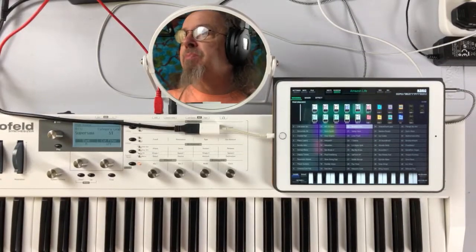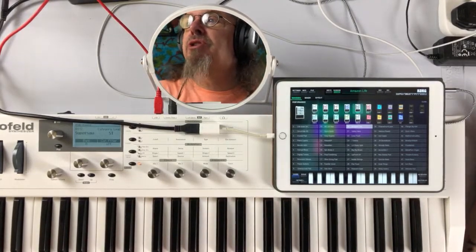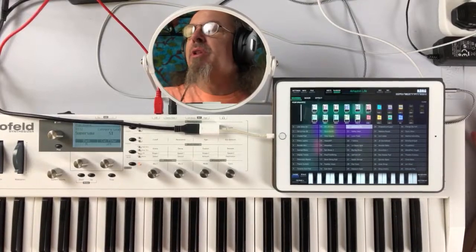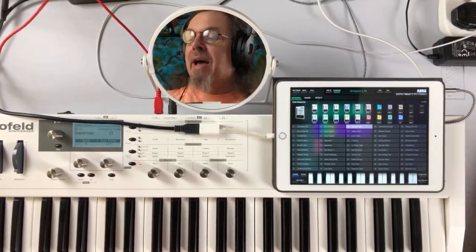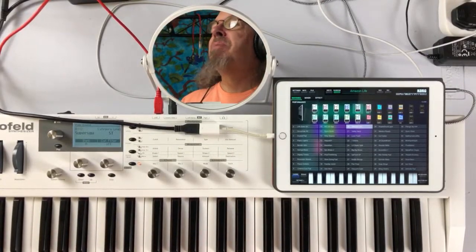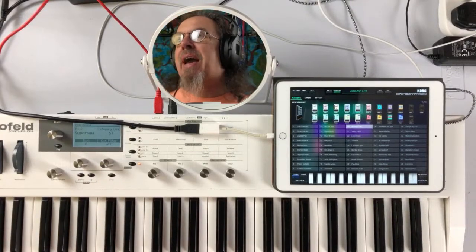So what would happen is people would buy them. Bands would buy them, big rock stars and studios. And of course, there was so many sounds that nobody programmed them except for the DX7, which had about 32 presets, which everybody used. So that's why you hear the same sounds. And that's why the DX became so synonymous with the 80s, because everybody used the same bass sound, the same brass sounds, the same piano sounds.